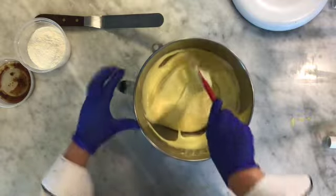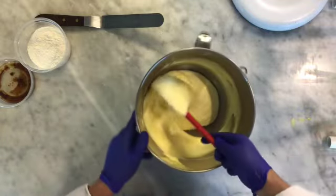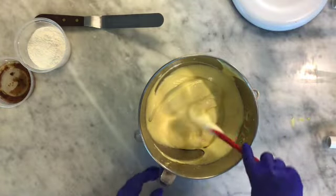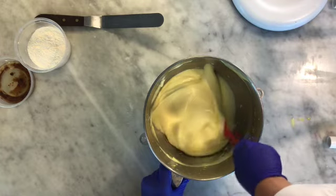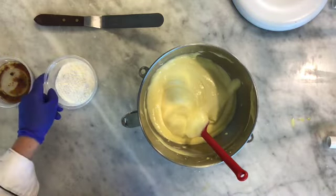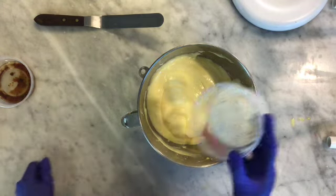And then again, gently fold it in. So I'm looking for it to be, again, 75–80% of the way folded in. And I would say I'm there now. I have a few white streaks, but I don't have any big lumps of egg. And then what we're going to do is we're going to fold in the flour.